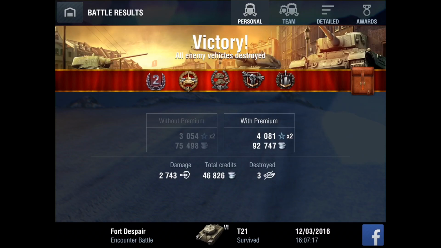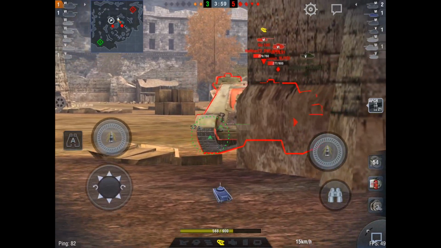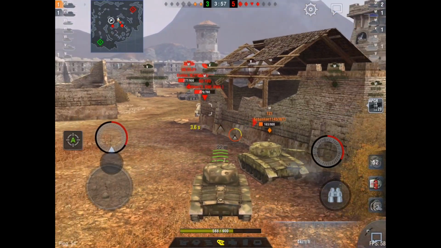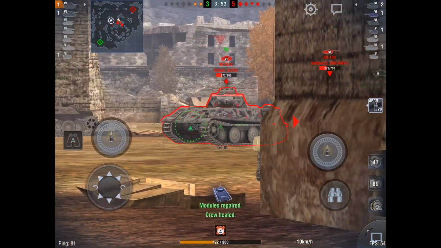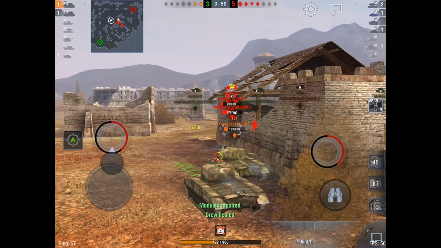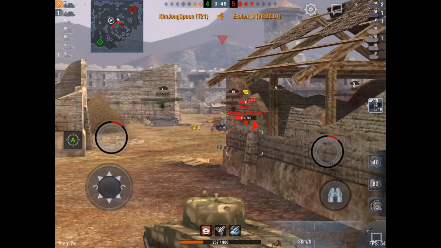So I get that it's based on XP and everything, but I don't know, that just kind of seems ridiculous how good people are doing in the T21. I currently have like a 1.0 star 1 in this tank with a 60-something% win rate, so that just goes to show how good people are doing in this tank. And hopefully these replays showed you that if you use teamwork, anything's possible.